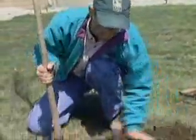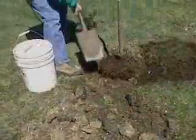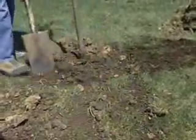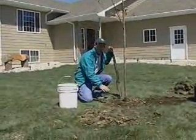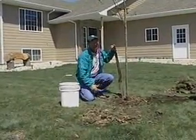That should be right at the soil grade, so we'll add a little bit more soil underneath there. Now that we've done that, I can finish filling it in. Well, there, we've got all the soil back in. Now you notice I didn't put any additional soil in there. I didn't put any peat moss or topsoil or anything else. Never put anything in the hole that you didn't pull out of the hole except for the container soil. That's the best way to plant.